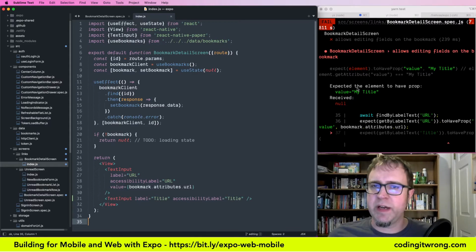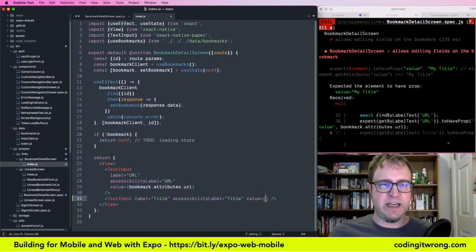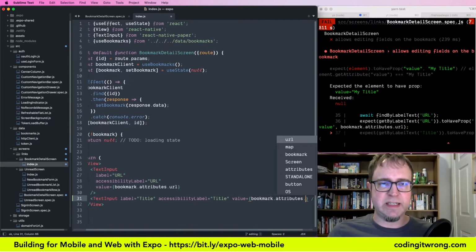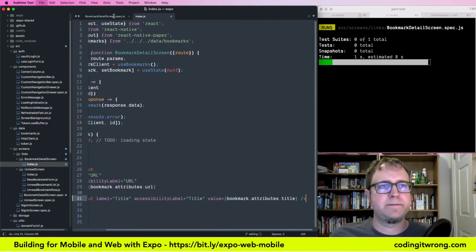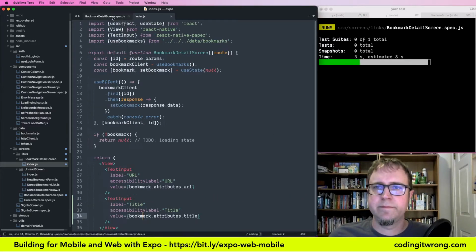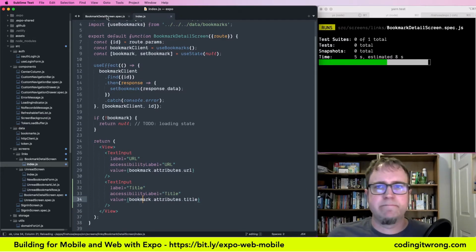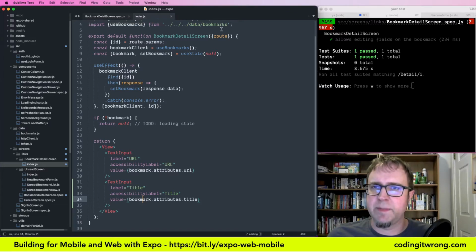It says, cool, okay, expecting the element to have the prop my title, but it received null, and I think we know how to fix that. It's bookmark.attributes.title. This is going slow enough that I think I'm going to batch this up. Okay, so that field is there as well.